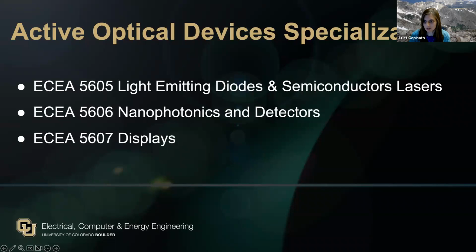I'd like to tell you about the specialization in more detail today and why it means so much to me. My specialization deals with 3 main topics. 1, semiconductor light sources. 2, detectors for light. And 3, photonics displays such as the one you're using to view this webinar. So I'm going to start with the question I always ask myself these days.